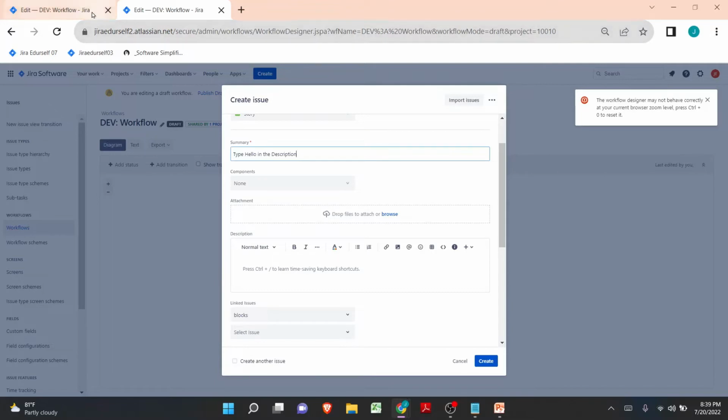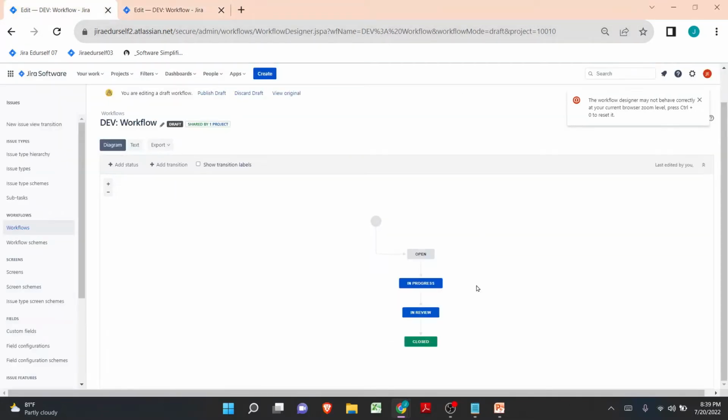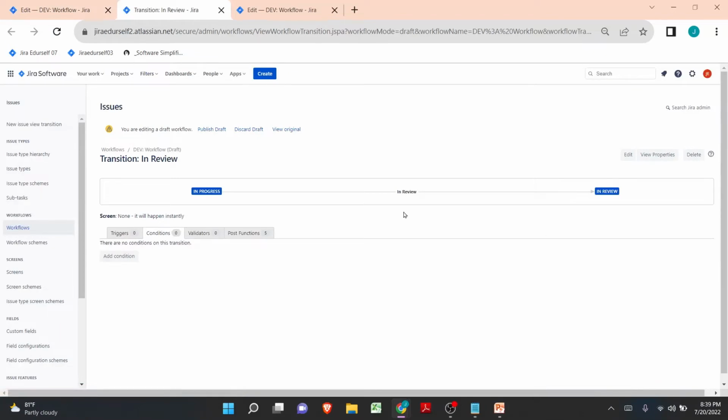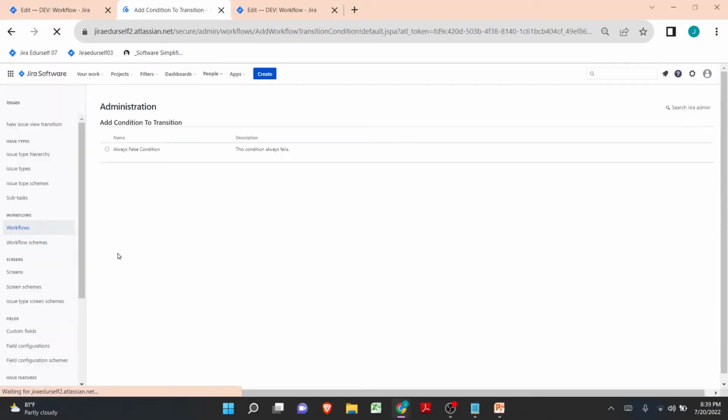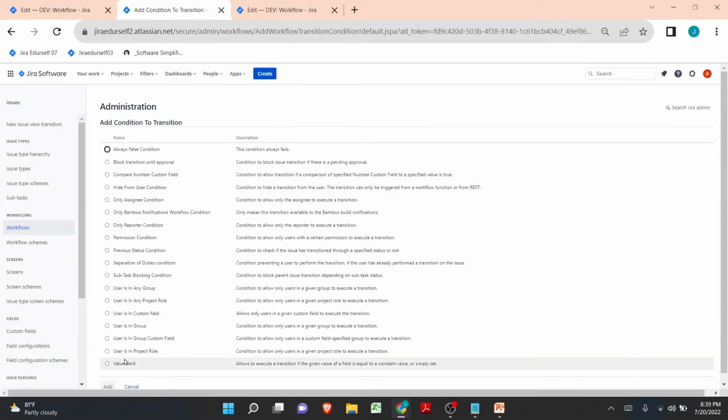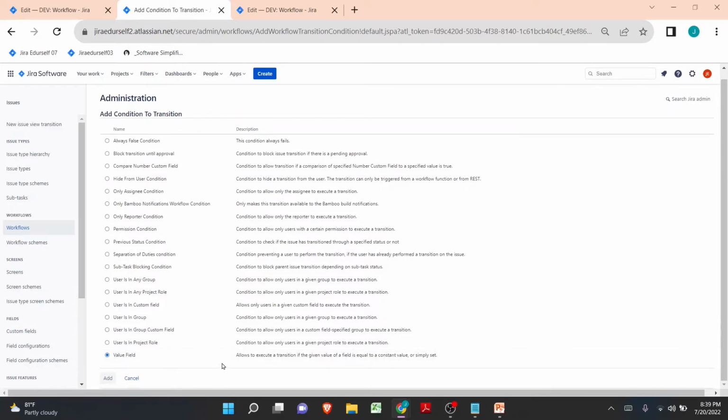So what I want to do is exactly from in progress to in review transition, I want to place this particular condition. So let me click on add condition, and in the conditions I can see value field allows to execute a transition if the given value of a field is equal to a constant value or simply set.